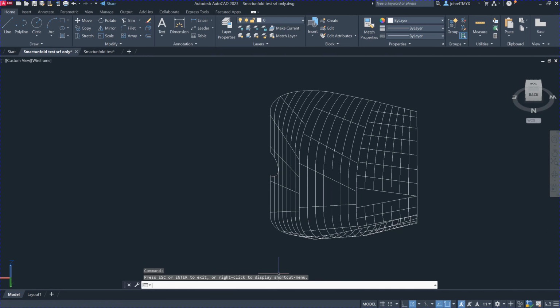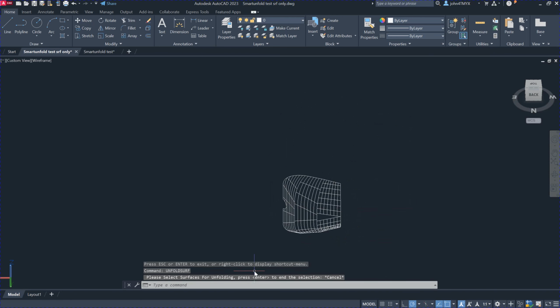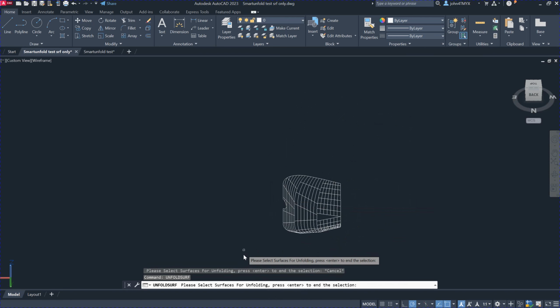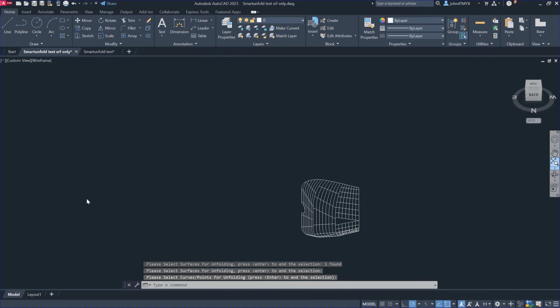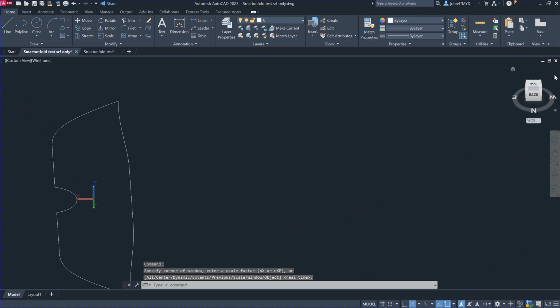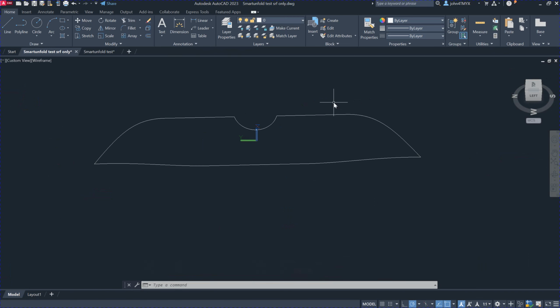Unfold surf, select this one, and then hit enter, and then we should have the result. This is the result on top, and you can see it's quite symmetric.